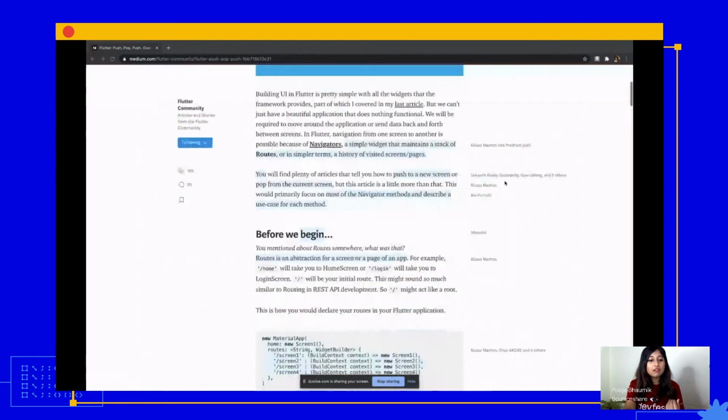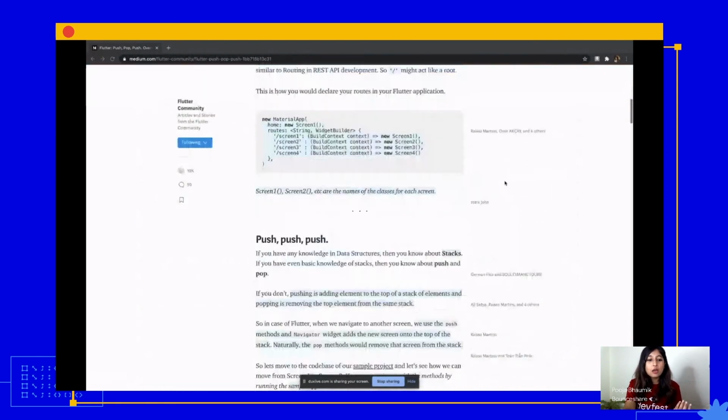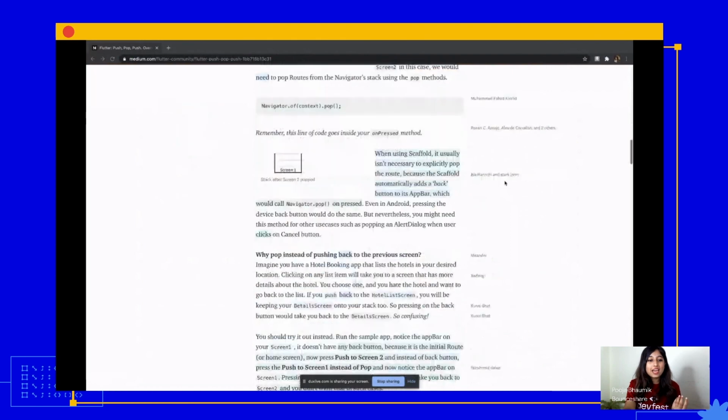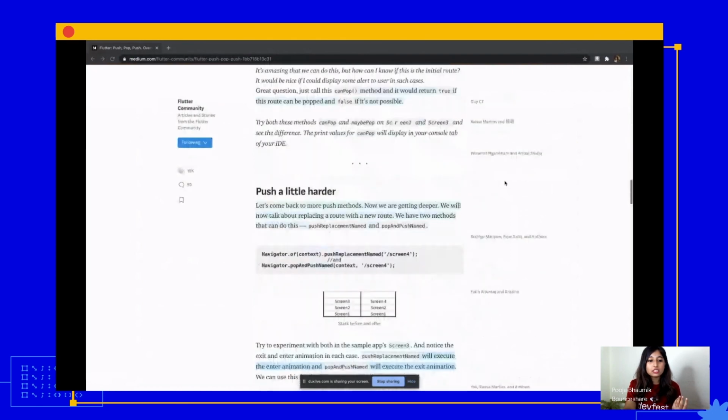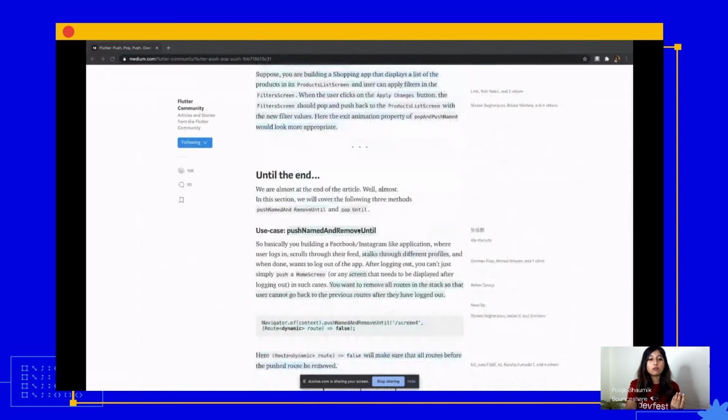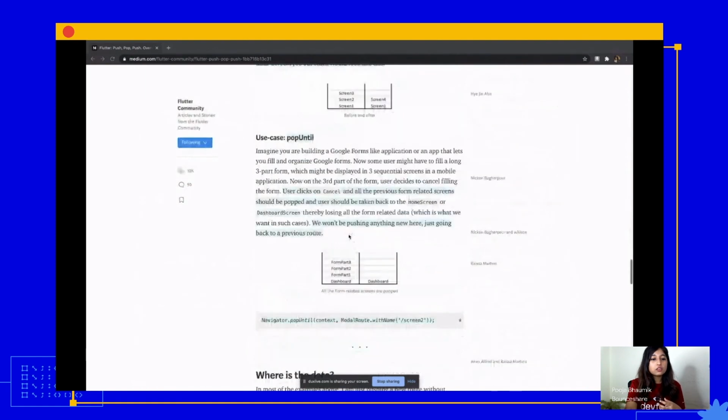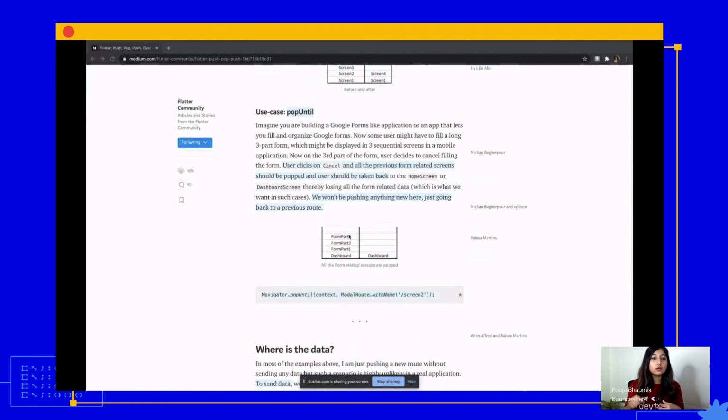There you can learn how to navigate, and also other scenarios, like pushing named and removing until a particular widget, or popping until a particular widget. There are so many things you can do with navigation here. Definitely read this and you will understand navigation much better.